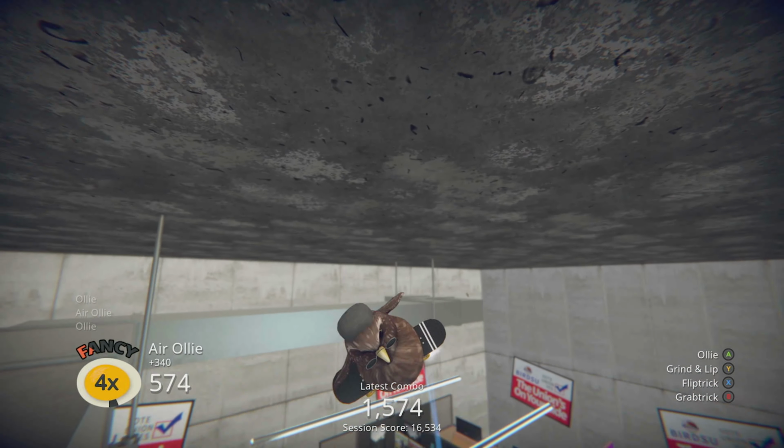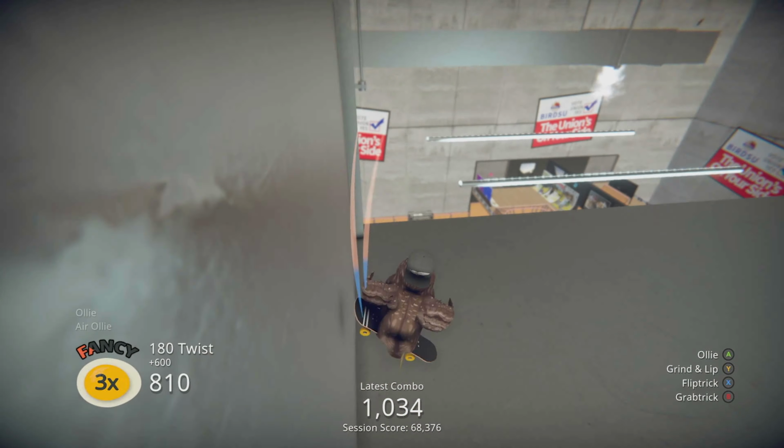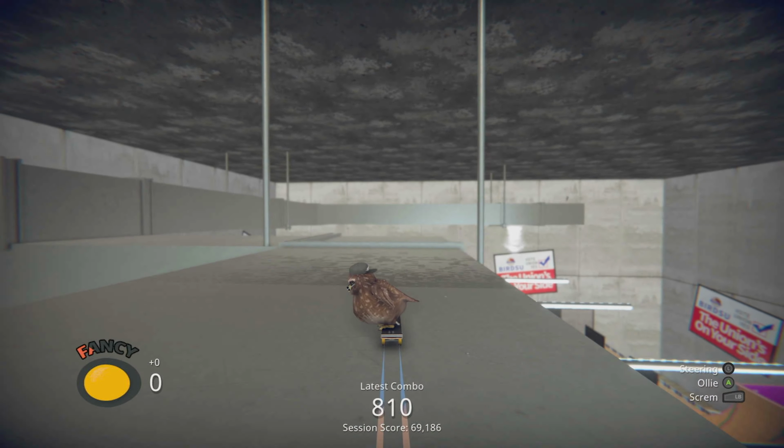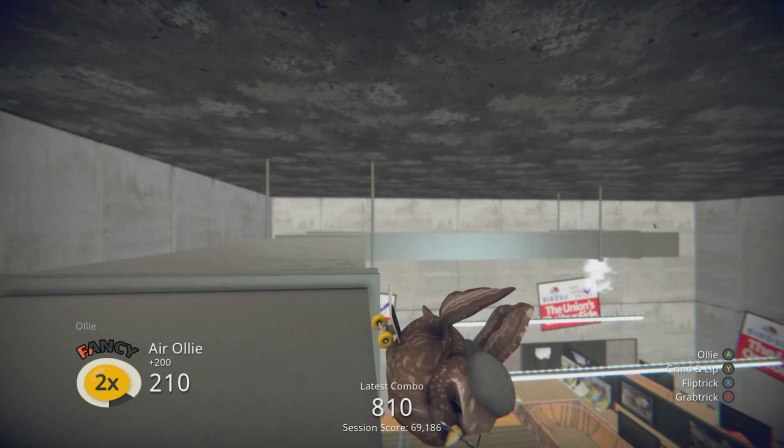Don't press ollie again because you will bounce away from the vent. Instead, try to climb only by moving. You have to get the double ollie just right and try different angles. The skateboard will run a little bit on the wall. Use that to climb.